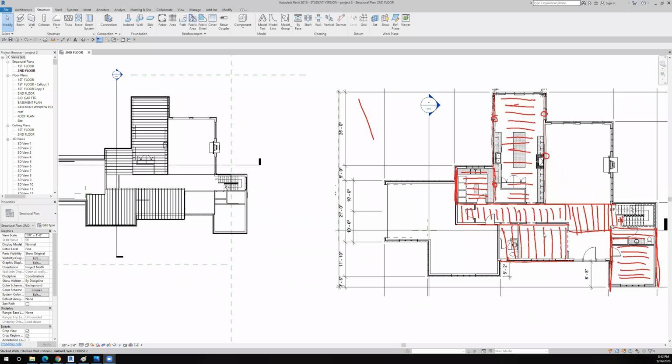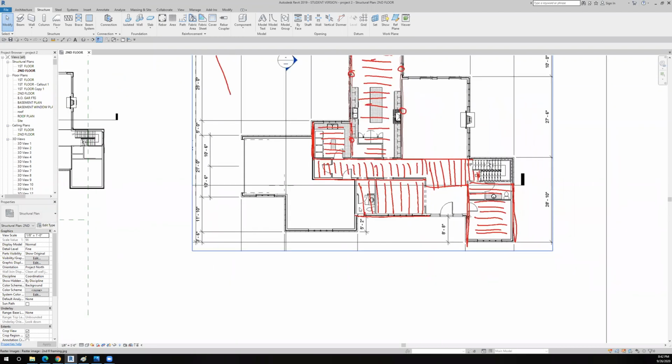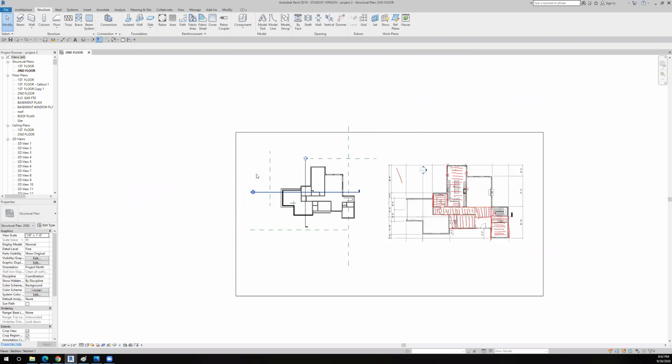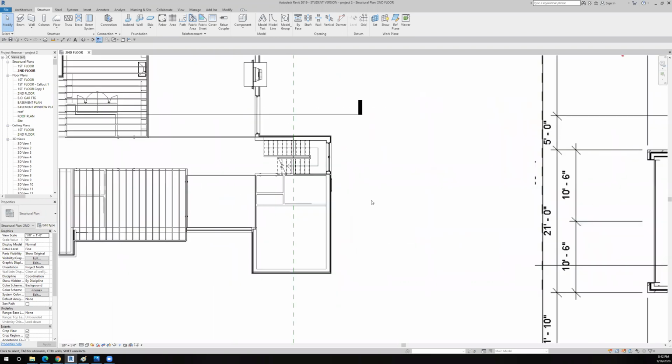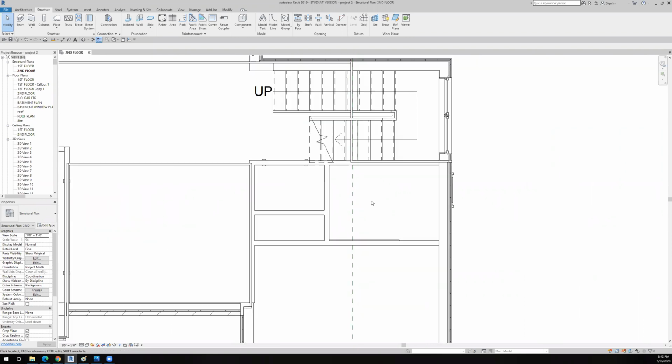If we look at the framing concept here, I still have to put some 2x12s going in that direction over here. So I will zoom in on my second floor plan, which is my second floor structural floor plan, which is showing the first floor below. And so that's kind of giving me a cue of where my framing is going to be.